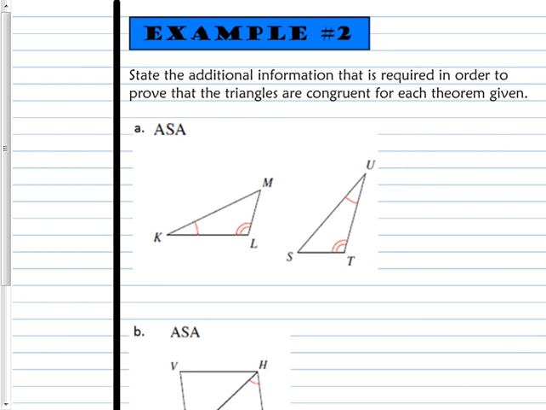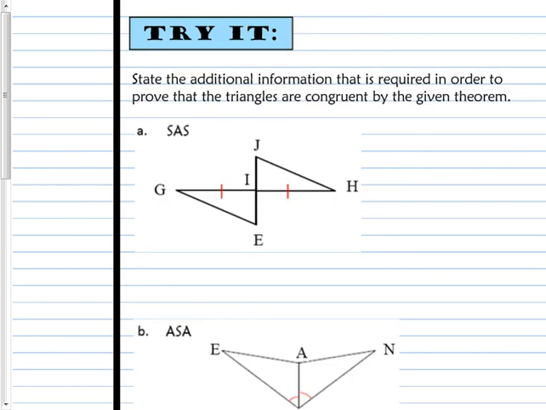Example two is the same thing, but just different theorems or postulates. This is A and B are both ASA. And then the same thing again, one with SAS and one with ASA.